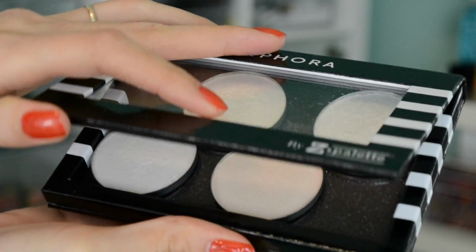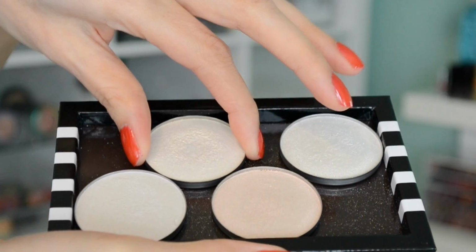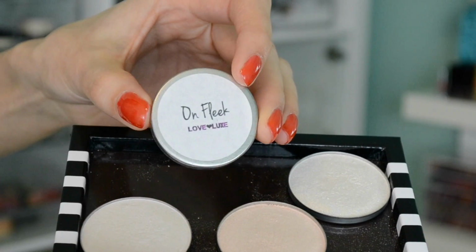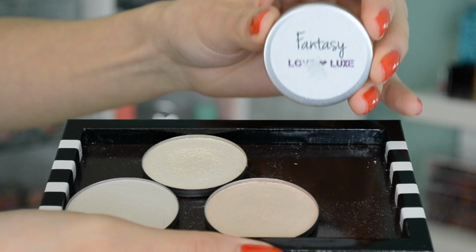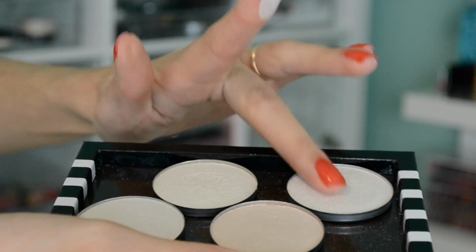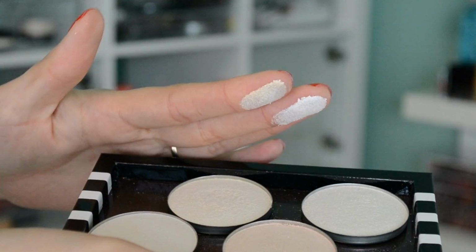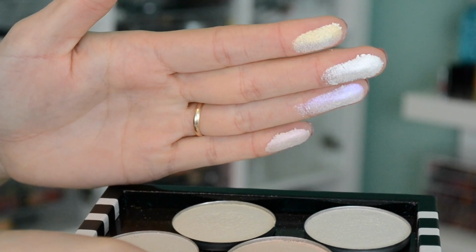The highlighters from this brand are a little bit more wearable, even though they're more unique. So you have 4 different shades. I'm not going to be able to show you guys on camera, but I will insert a picture that I posted on my Instagram. This top one here is purple. Then you have one that's almost gold, but it tends to shift a little green. This is a peachy pink shade, and then you have a blatant silver, just full on silver. Today I'm wearing the gold and the silver mixed together. That's what I'm wearing as my highlighter today and my Rudolph nose.